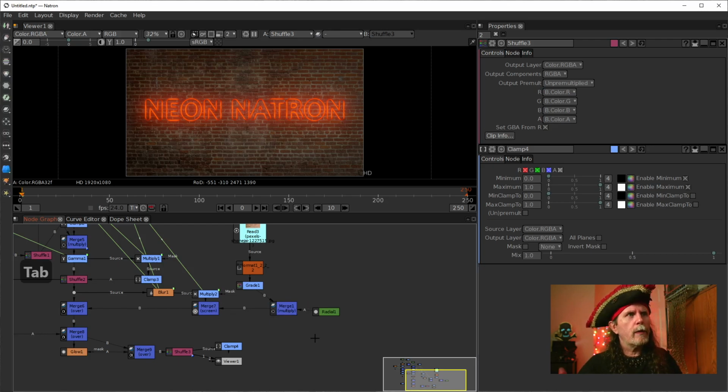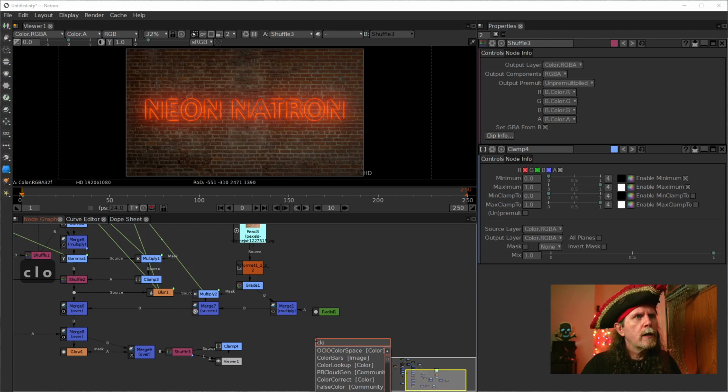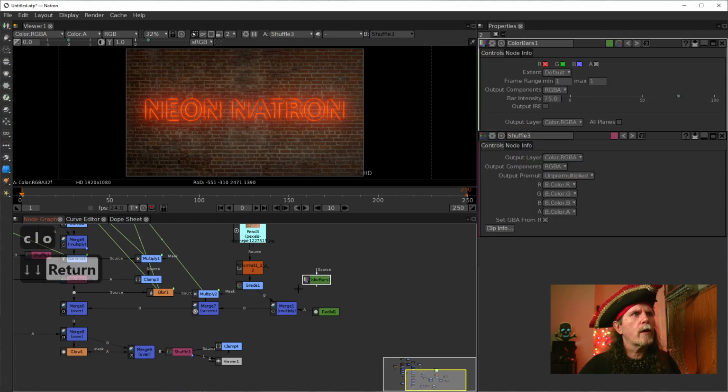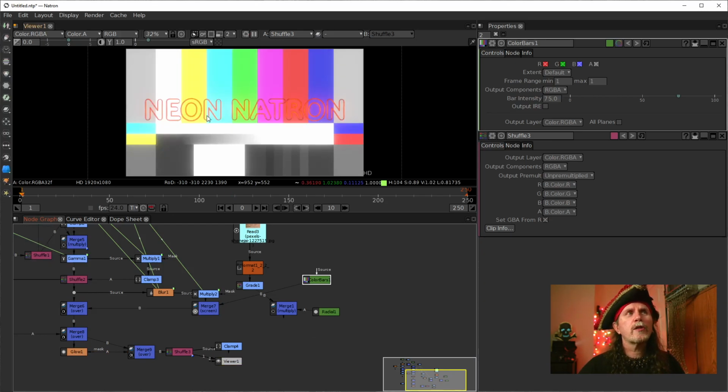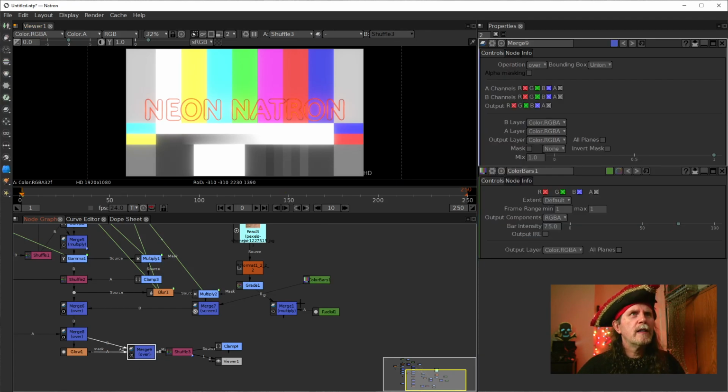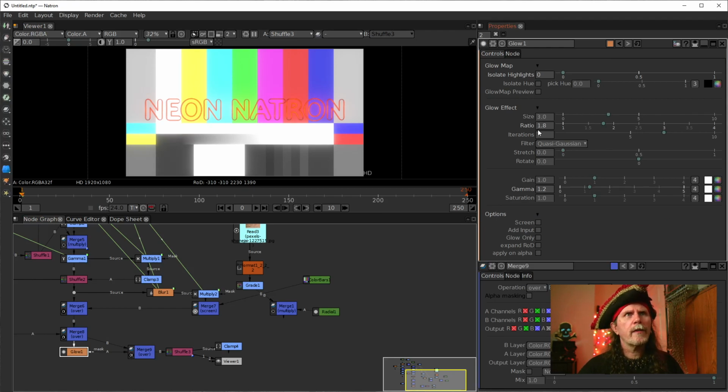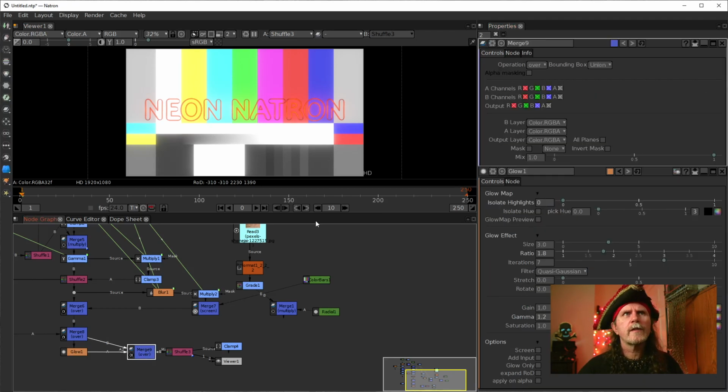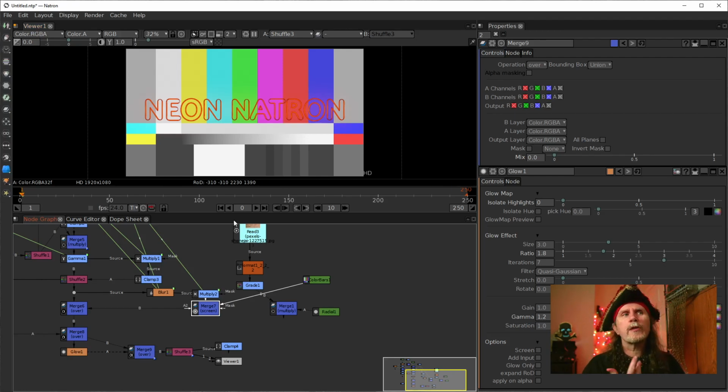If we, for the sake of argument, just to show that this can work on color bars, put color bars in there, it works on the color bars as well. It looks horrible here because it's glowing the color bars, and this is one of those situations where you wouldn't want it to glow the color bars. So I would probably bring this down to 0, and we're not actually seeing that screen because it's just too bright. This is a situation where you might, I don't know what you would do, oh, I don't think this is the proper thing.